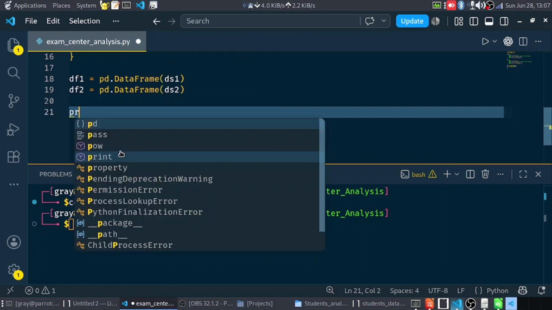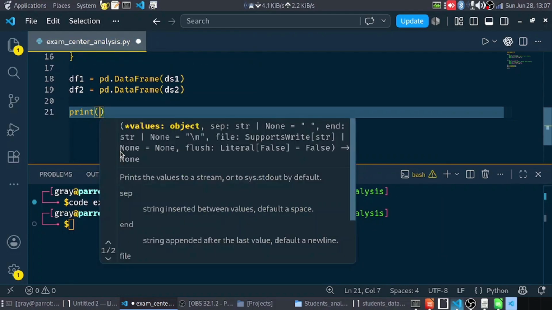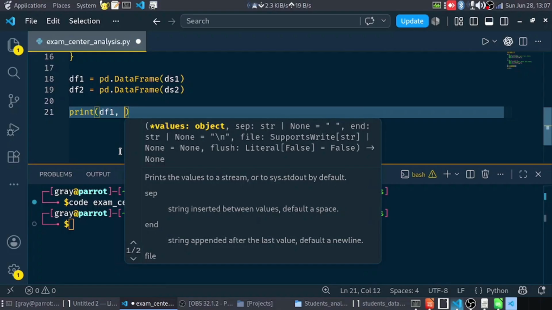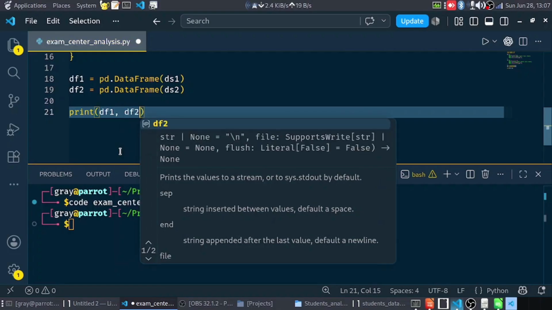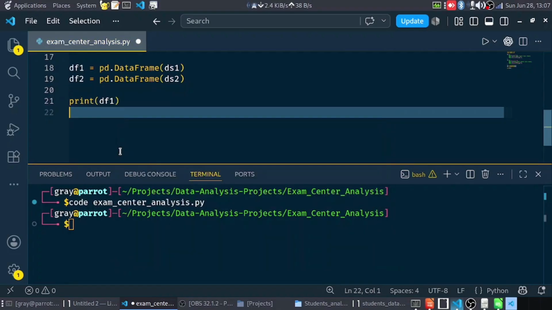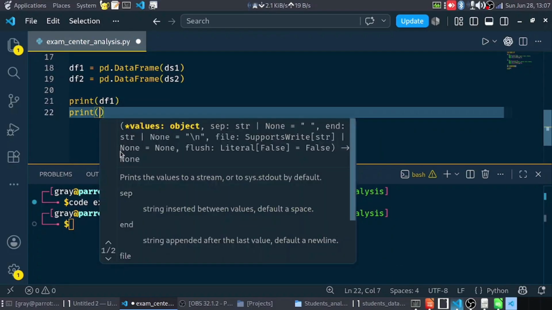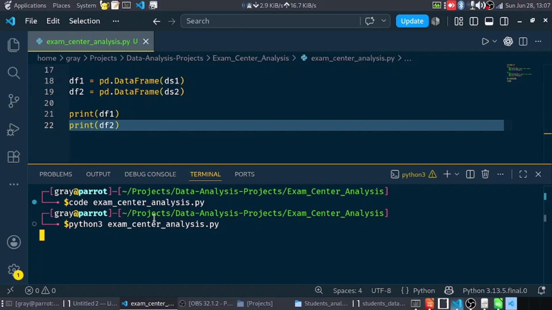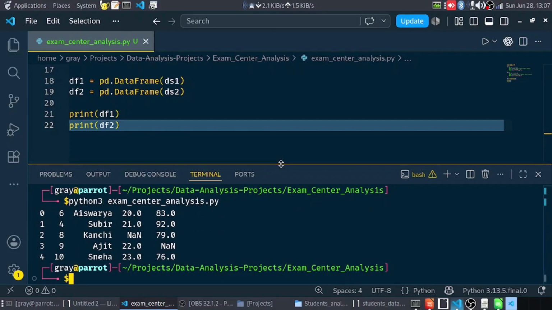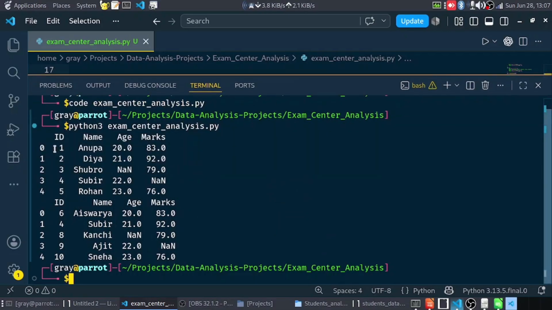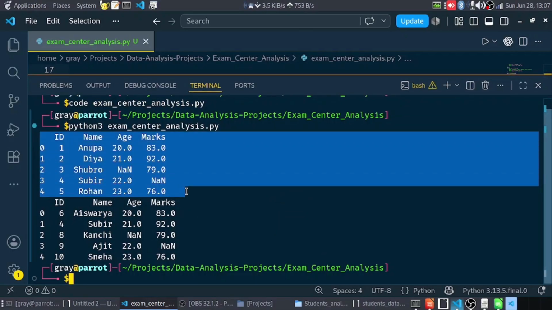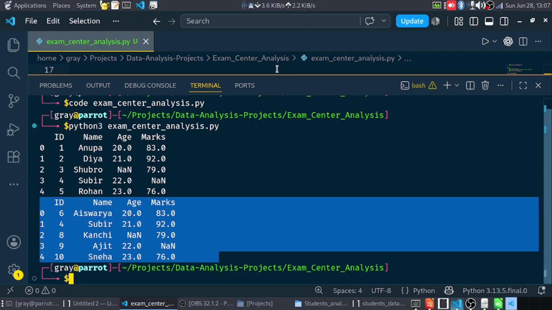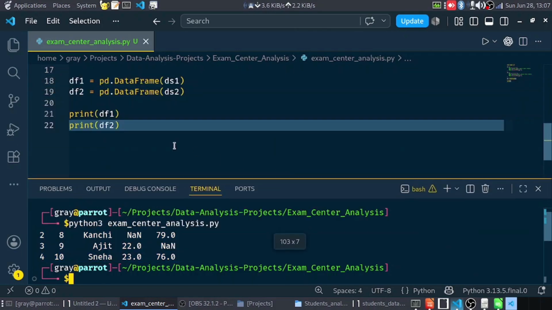So let's print out data frame 1 and, on a separate line, print data frame 2. This should show me both the tables. Yep. So I have two tables now. This is one and this is one. Great. Let's move on to the next task.